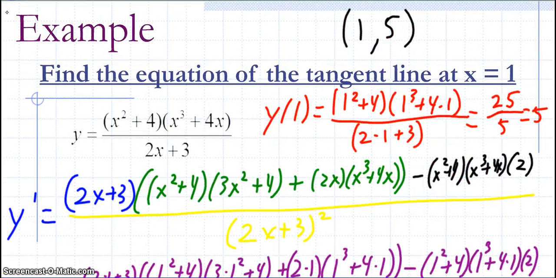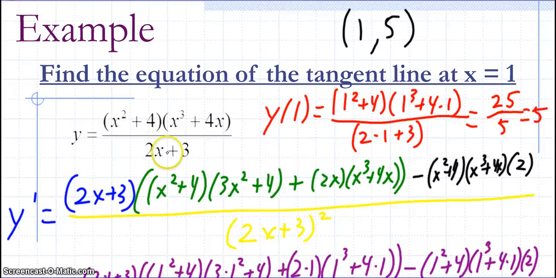Okay, now I did the derivative. Now you had a choice here of multiplying out the numerator first, and then just using the quotient rule, or using the quotient rule and the product rule. I chose to do the latter, so I used the quotient rule and the product rule. It did not necessarily make this easier. In fact, it might have made it more difficult if I was actually trying to simplify the derivative. But since all I needed to do was find the equation of the tangent line, I did not have to worry about simplifying. I can just plug in 1.